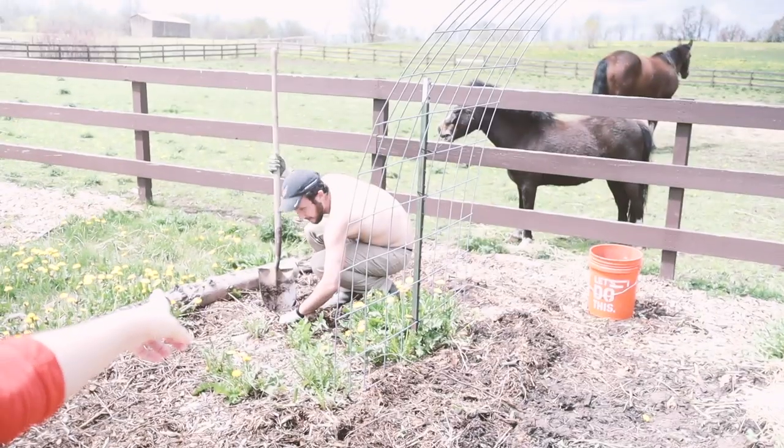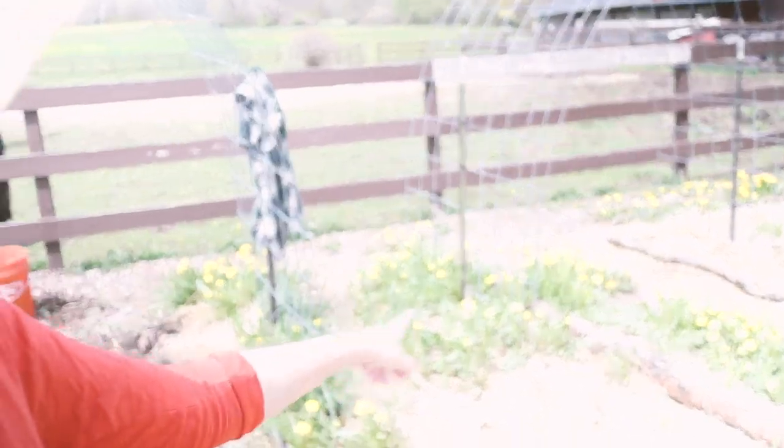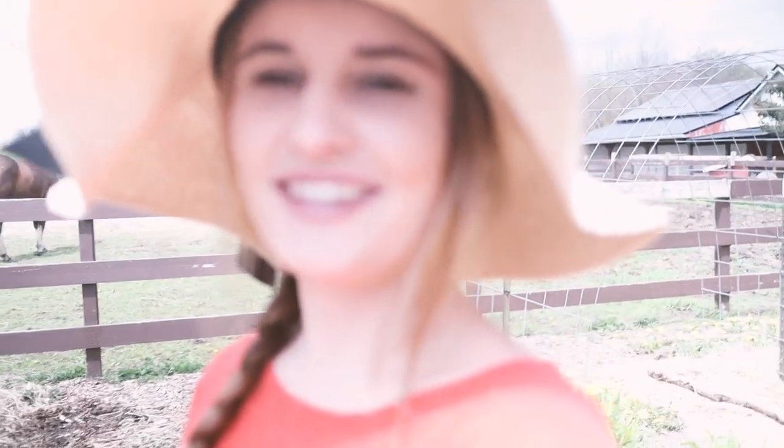Chris is working behind me shirtless on finishing up some of the weeding, and we still have a little bit left to do over here. Weeding is almost done and the garden looks fantastic. I've been taking it a lot easier than I normally would because of being pregnant and having some weird symptoms I was treating like asthma. Chris has been doing an amazing job — he actually tries to get the whole weed out, so he's probably happy to do it himself. He wants to eliminate the dandelions for good, which I think will give us a much smaller dandelion issue next year.